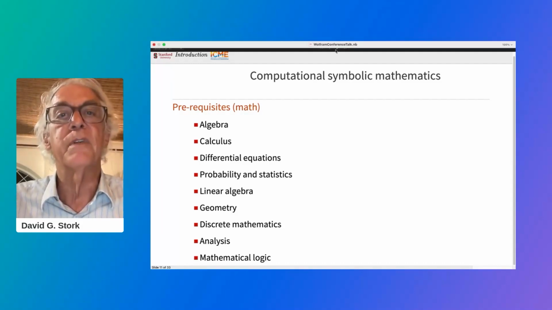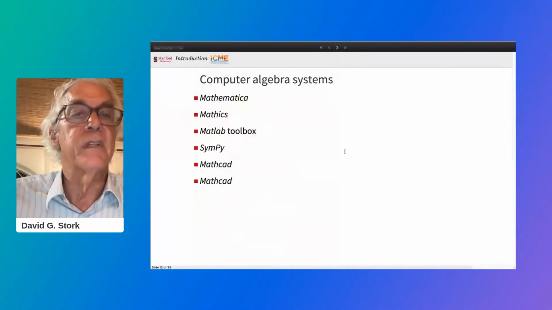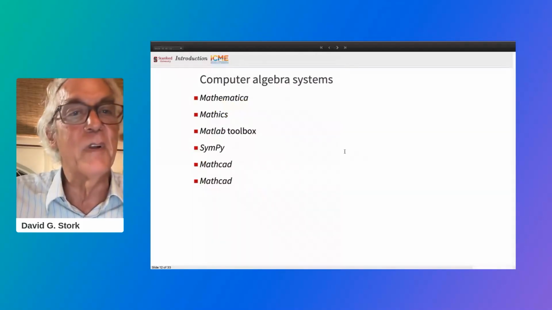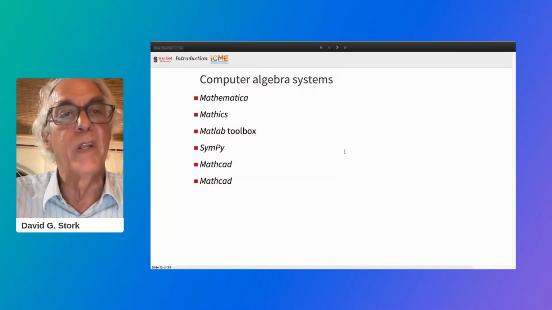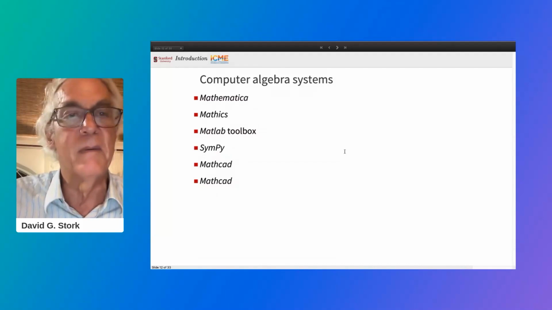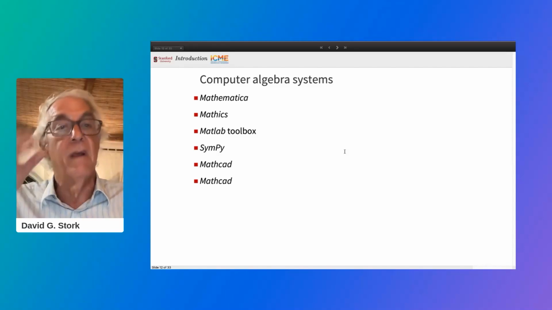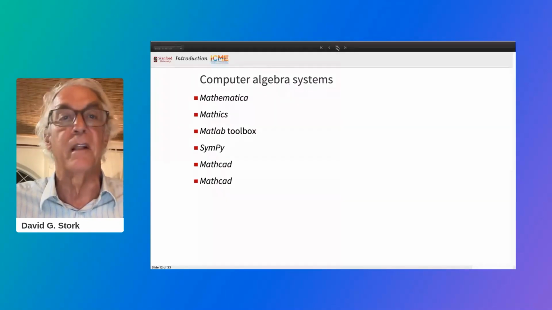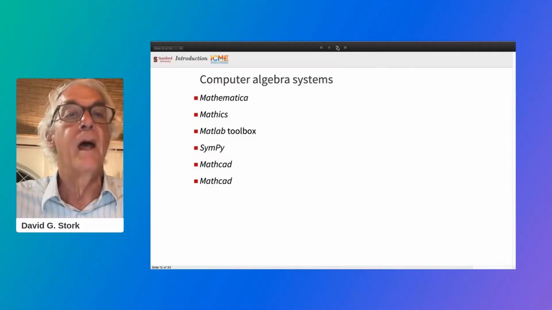by taking my course. So there are, of course, a number of computer algebra systems, and I think those of us here are all favoring Mathematica for a number of reasons. But for symbolic mathematics, it wins most of the bake-off competitions with other computer algebra systems. And that's why I use it. I'm a very deep and long-term user of Mathematica, and I love it very, very much. So it's better than SymPy and MathCAD and so forth.